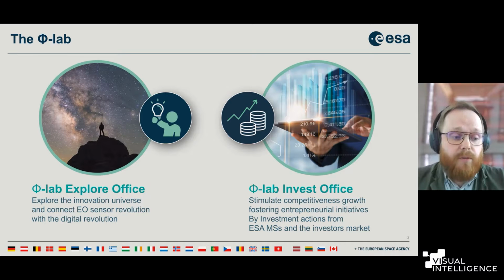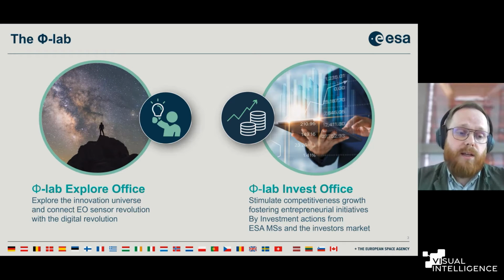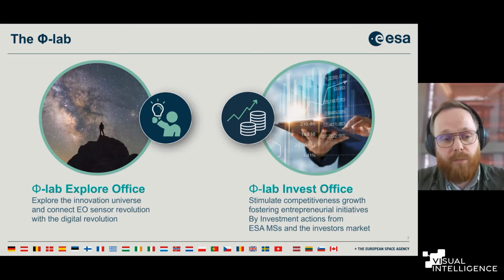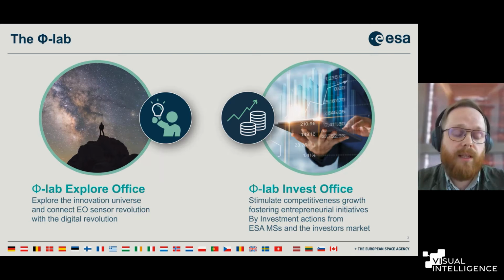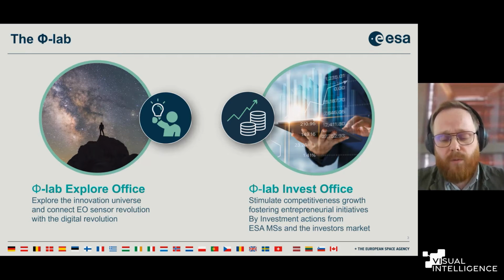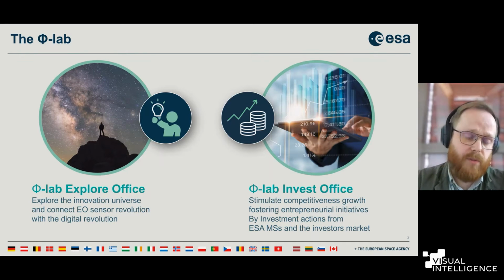Briefly about the Phi-Lab itself, which is where we're located together with Nikolaus and Luke, who's also in the comments. So I sit in what is called the Explorer office. The Phi-Lab is an innovation lab as well, divided into two. So we sit in one big office. The Explorer arm is predominantly researchers. So we are currently 8 postdocs. We are a bunch of visiting researchers. And we have visiting professors as well.